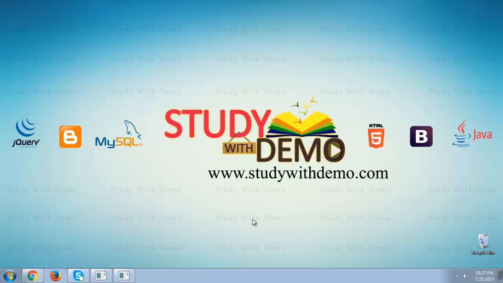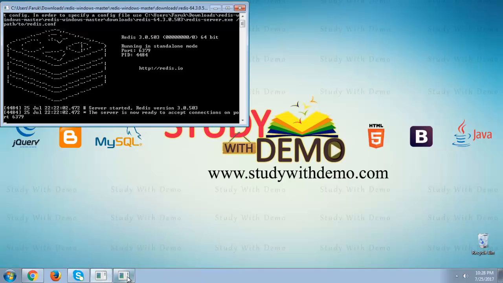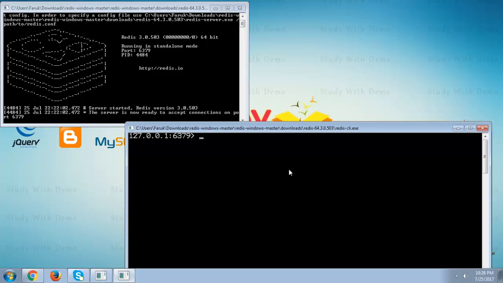Today we are going to see how to get list of keys in Redis, how to find count of keys, how to set and get keys in Redis. Finally, we will see how to check Redis version.